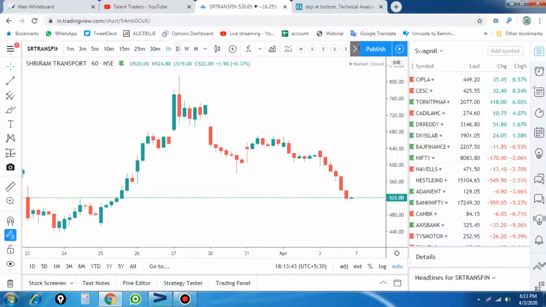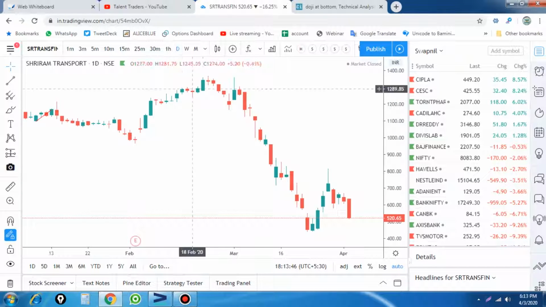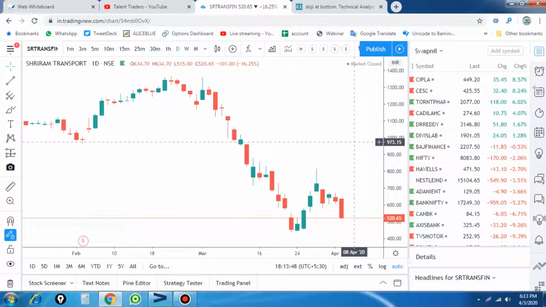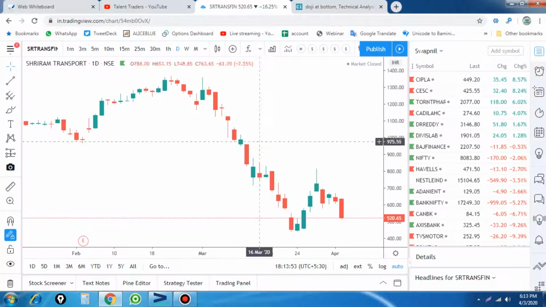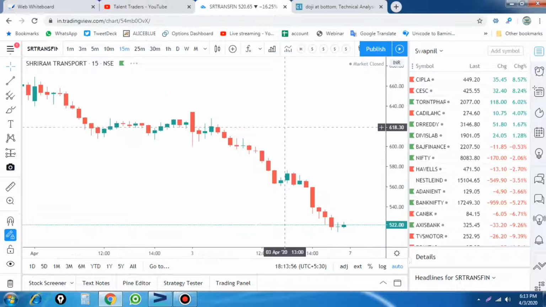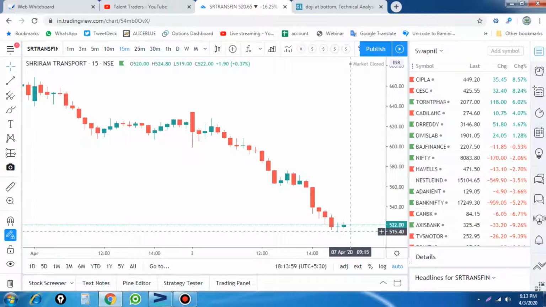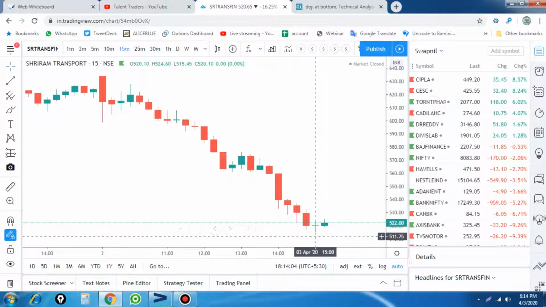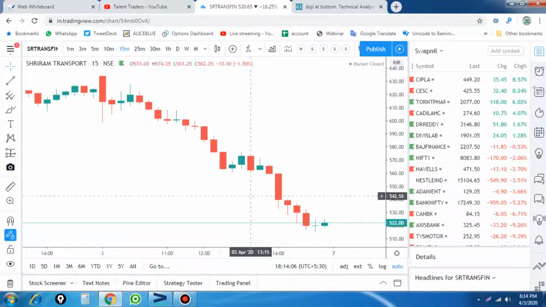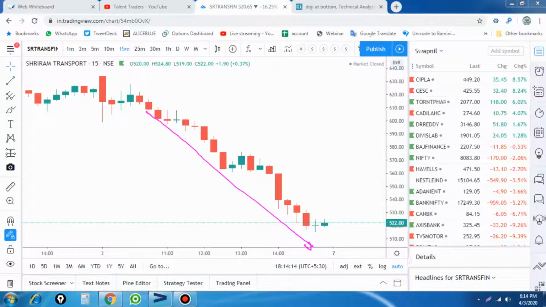Okay, a doji candle which forms at the bottom, Serum Transport, what is the time frame? 15 minutes. Here they said 15 minutes. Yes, a perfect doji at the bottom, you see. This is the way we can find a doji candle at the bottom. The previous trend is clearly down. So let's understand the concept. The previous trend is down, yes, right, and a big red candle and a doji forms at the bottom, and the next candle is trying to reach higher.